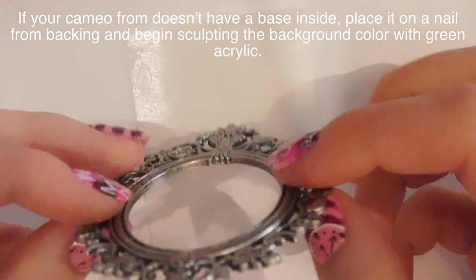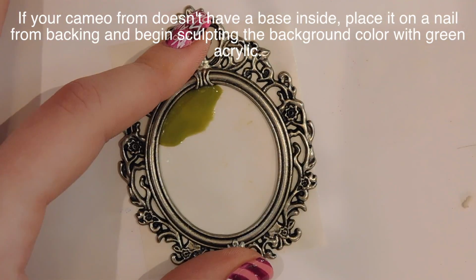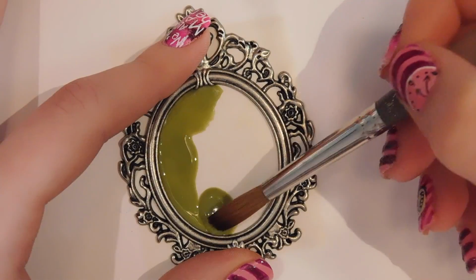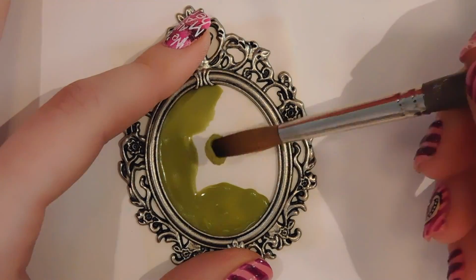So the first thing I did is I just set my cameo frame that doesn't have any sort of back on it, and I put that on top of a nail form backing so that when I start filling in the center with acrylic, it doesn't run all over the place and create a mess. And then it'll also have a nice smooth back once I peel it off when the acrylic is set.